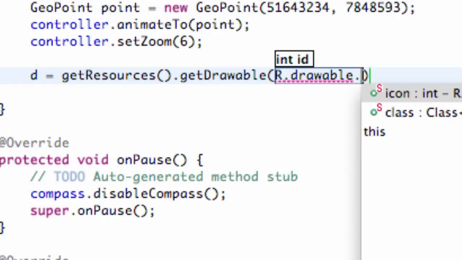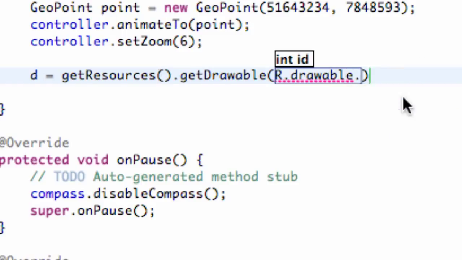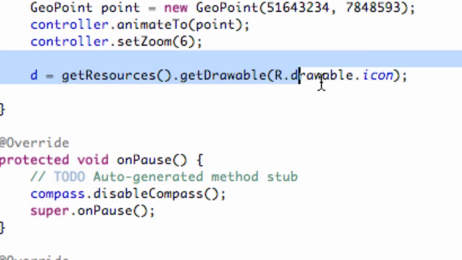If you put in a drawable for this, you want to make sure, if you're doing a bullseye or something like that, that it's going to be adjusted or bound to the center of our drawable object. I'm just going to use the icon that comes with the default package for now, because I don't really feel like busting out my Photoshop and creating some bullseye that's going to turn out terribly. So I'm just going to use the default icon that comes with the project when we set it up. And now we have a drawable set up.